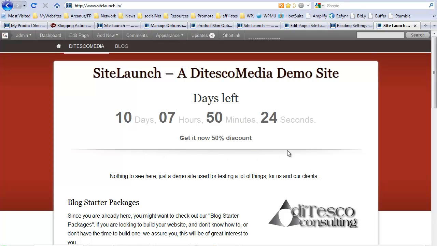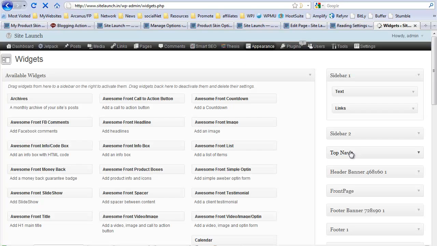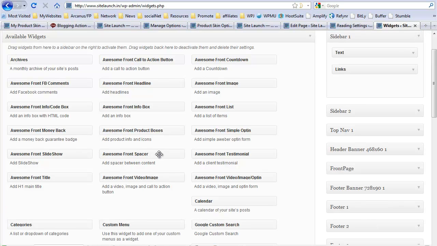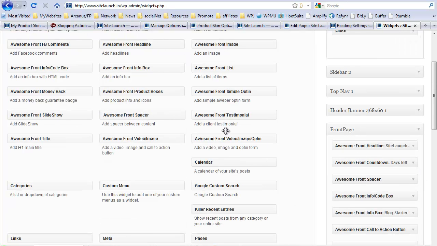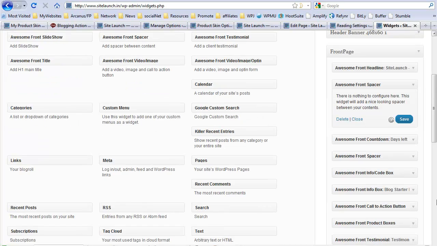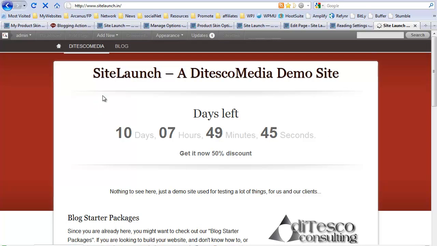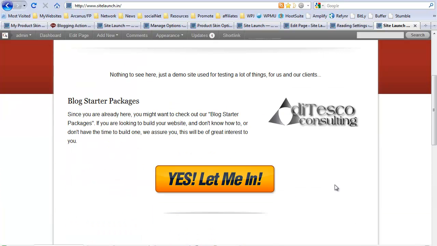This line here is what the space separator is. So you want to put a line under this one and the other content you have. All you have to do is just go back to the widget area. You can select the space, the spacer. Open that first here. So I want to put a space between the title and the countdown. So that's it. Let's go and see the site again. And as you can see, there's a really nice line in between to space it up and make it look more professional.